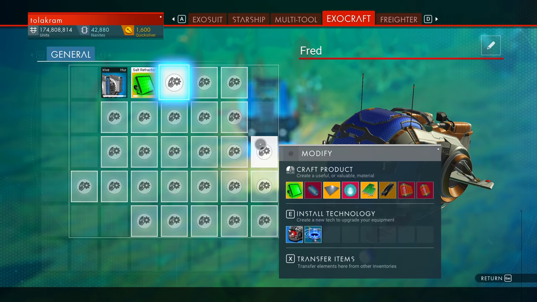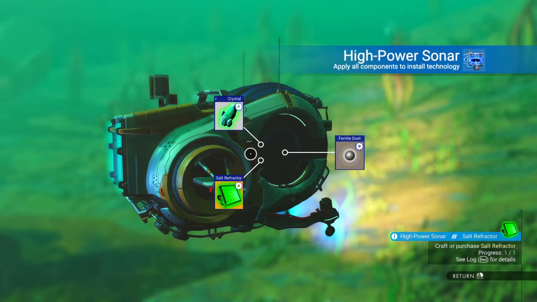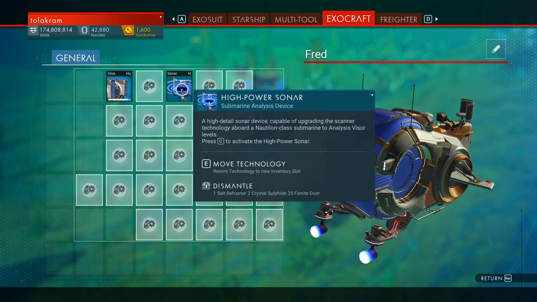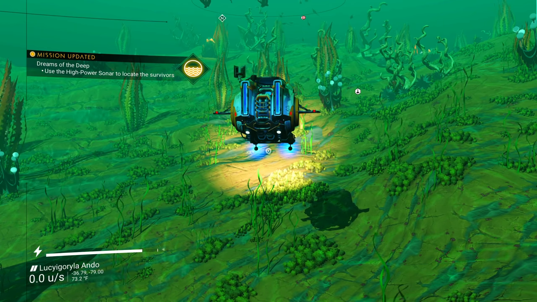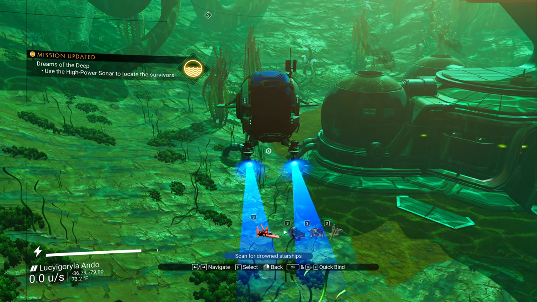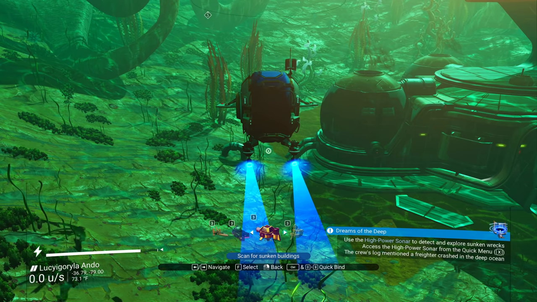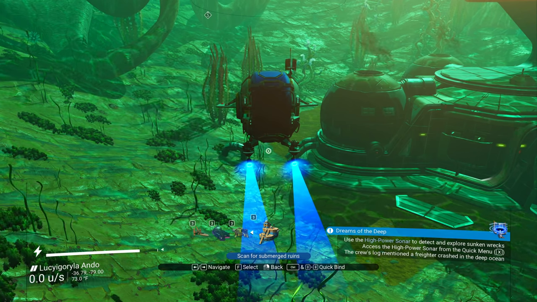Now, I should be able to build this. Yes. The sonar. There's no technology slots in this. Alright, that's fine. We'll put it over here. Okay, now, I've built it. Use a high power sonar to locate survivors. Alright, so probably quick menu. High power sonar. To locate what? Do I search for ships, crashed freighters, sunken buildings, or submerged ruins? Use a high power scanner to detect and explore sunken wrecks.